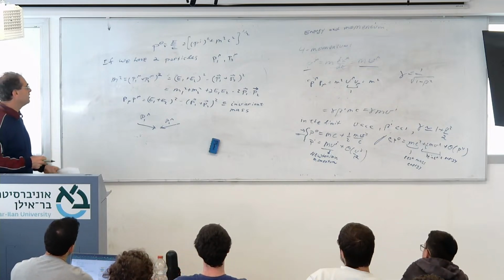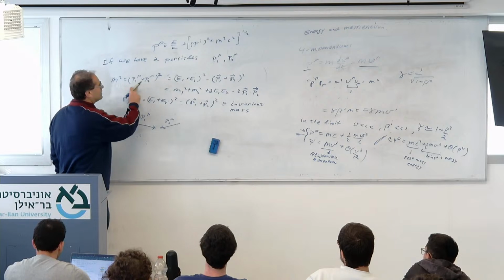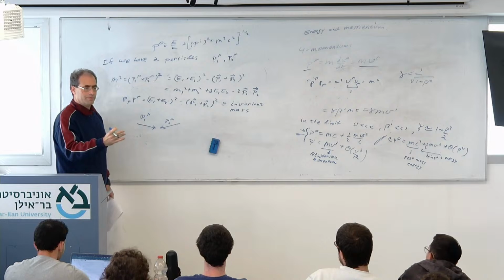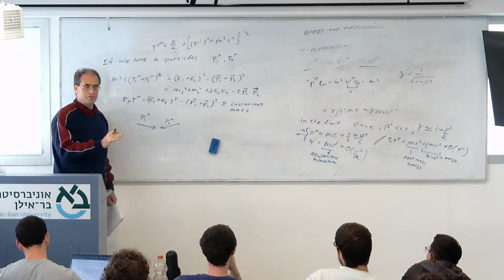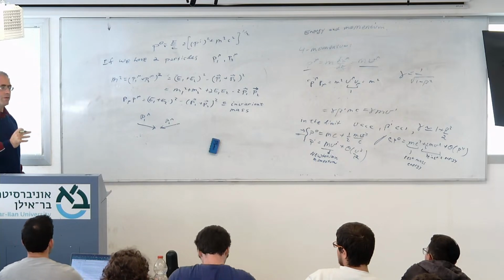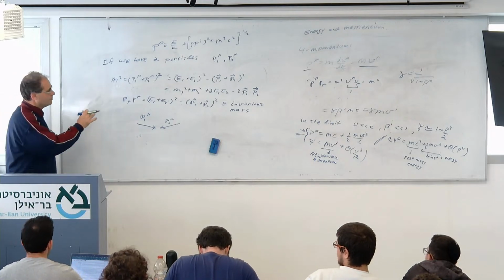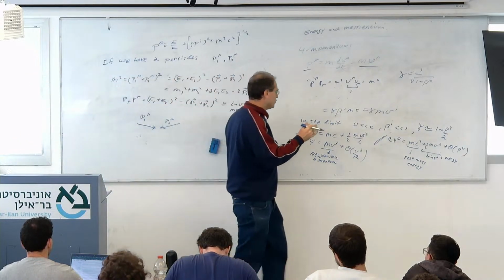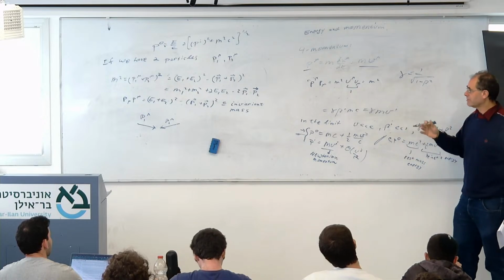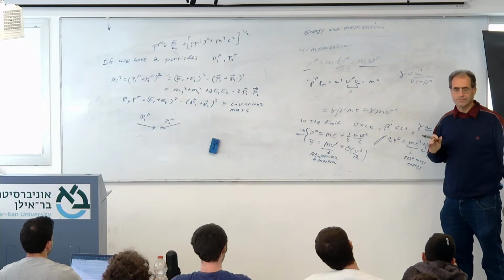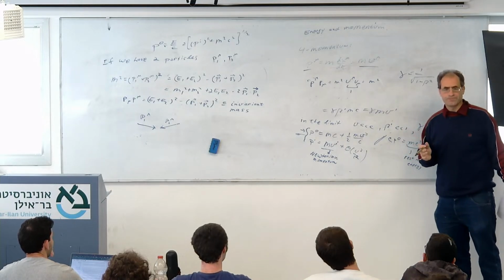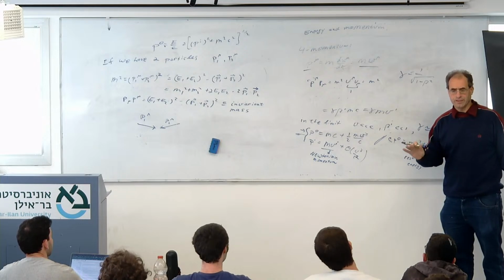Again, the momentum is a vector, so it changes from one frame to the other. But this is a scalar, so it does not change from one frame to the other. There's some miracle here, that we can take a vector that is not invariant between two frames, and take a scalar product with itself. The norm is invariant. It's not a miracle, it's just the way it is. Is that fine?